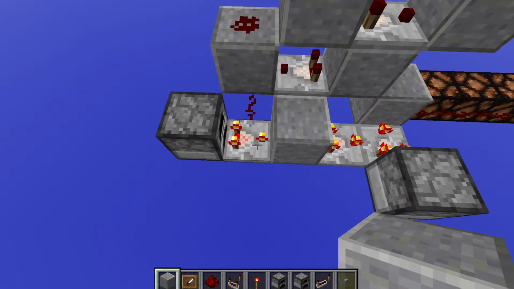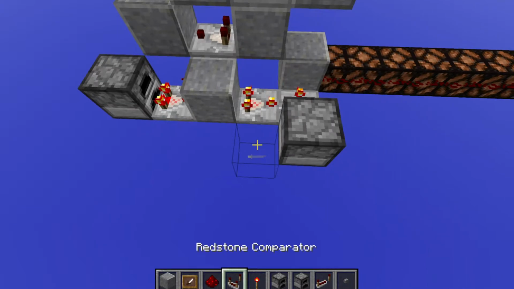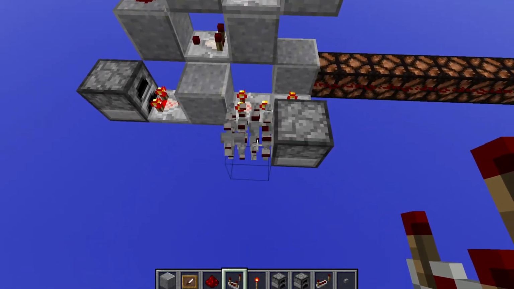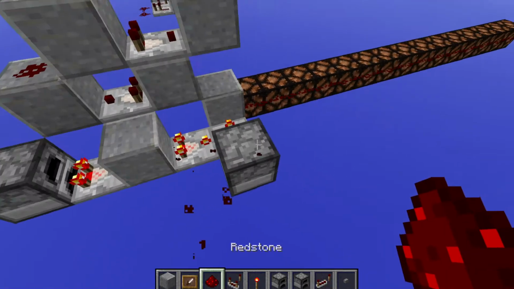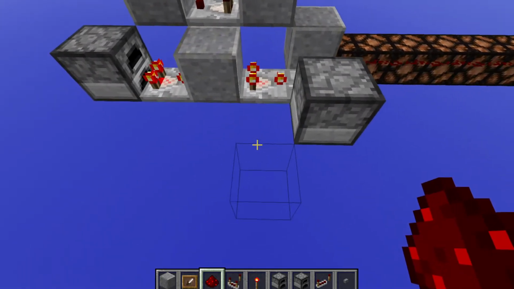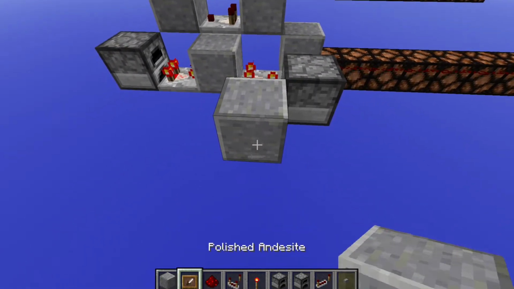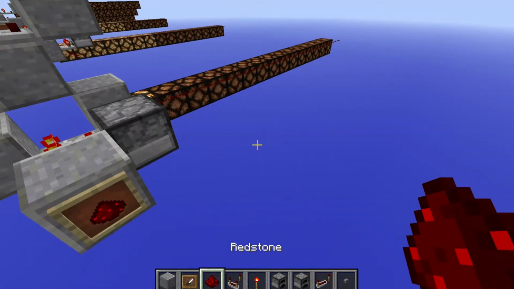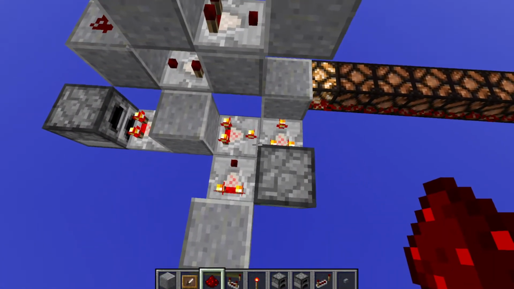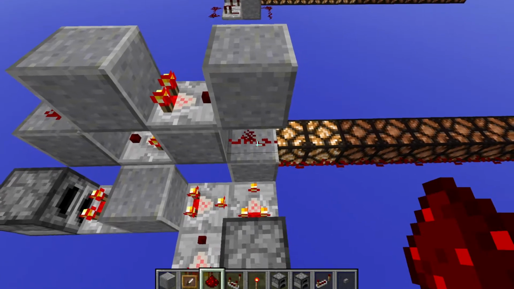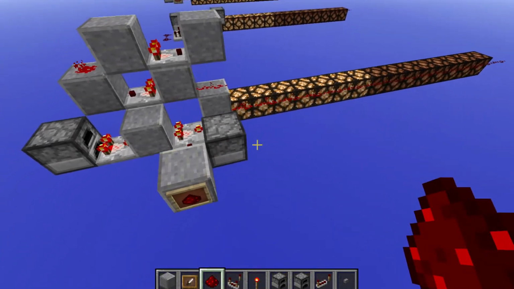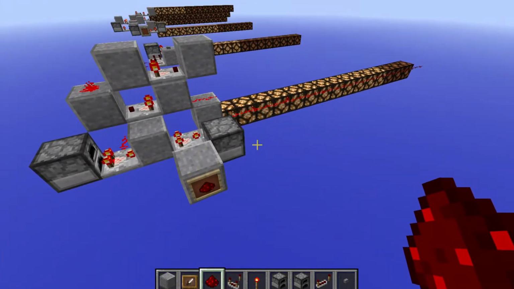So you can do it this way, which is nice. And then, of course, you can have your signal coming in here. Either that or redstone dust, whatever. That will then do that. And actually, you know what? Just for a proof of concept, let's go ahead and get this up and running with an item frame. Beautiful. I broke the redstone dust. There we go. And there's that.